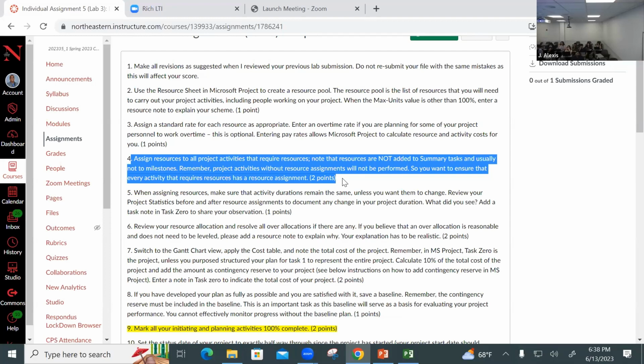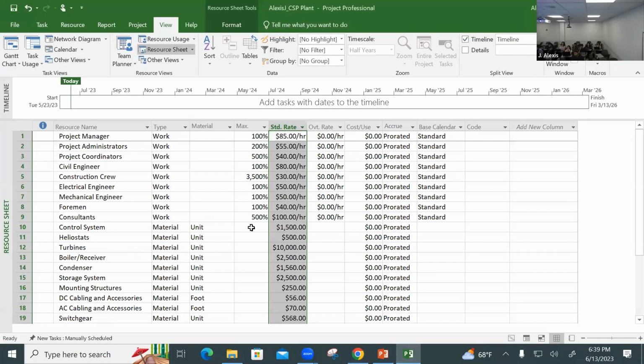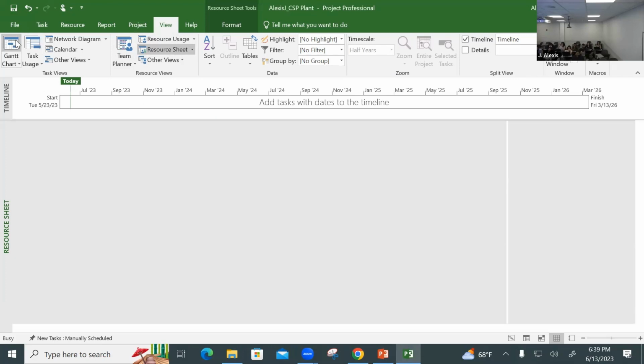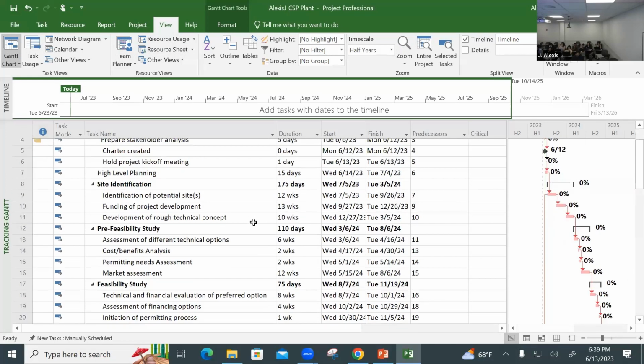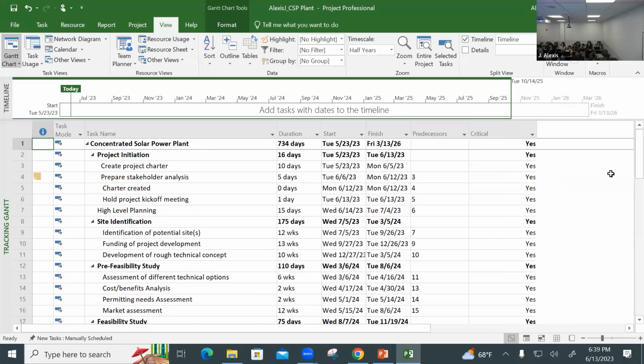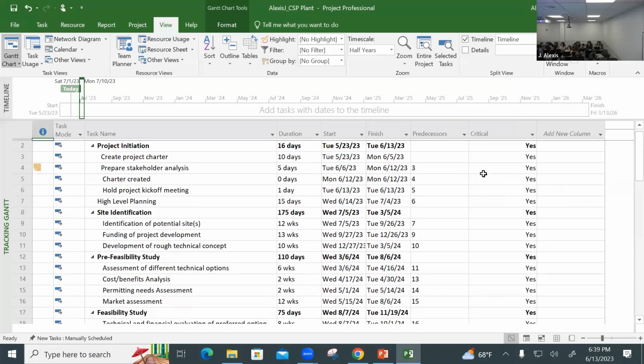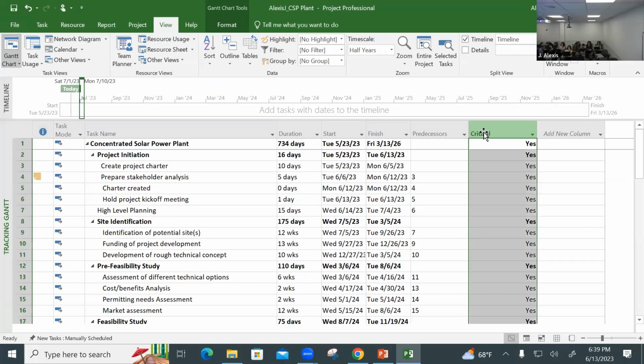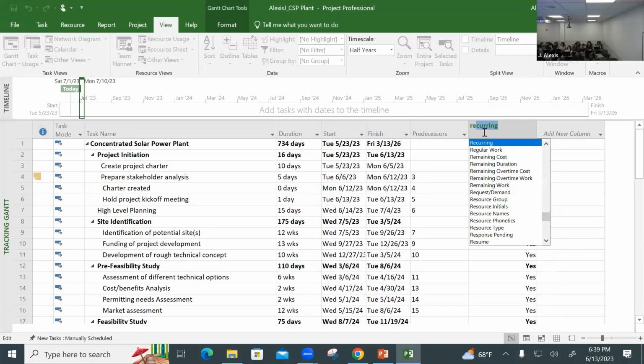So now the question is, how do you do that? Now let's go to View. I'm going to show you how to complete step 4. Let's go to View, Gantt, and then here I'm going to add a column and call it resources.